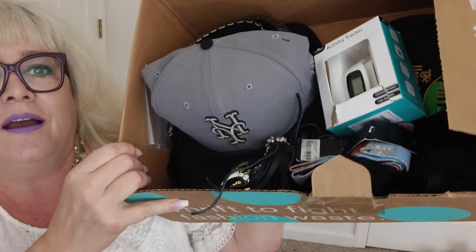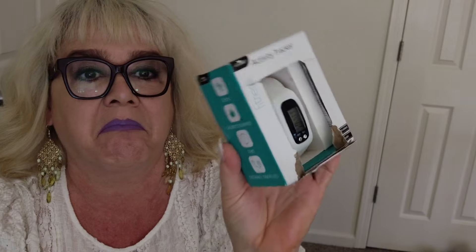They didn't put much tape on that thing! They packed it pretty nicely with packing material on top. Oh my gosh, I like this — I think I got some good stuff in here, I'm excited! The first item I'm pulling out is a Crane activity tracker — a fitness activity tracker. I don't know that brand, it's probably a generic brand. It includes a tracker and manual, calculates goals, seven day memory. I've never gotten that in here before, so I'm kind of excited.